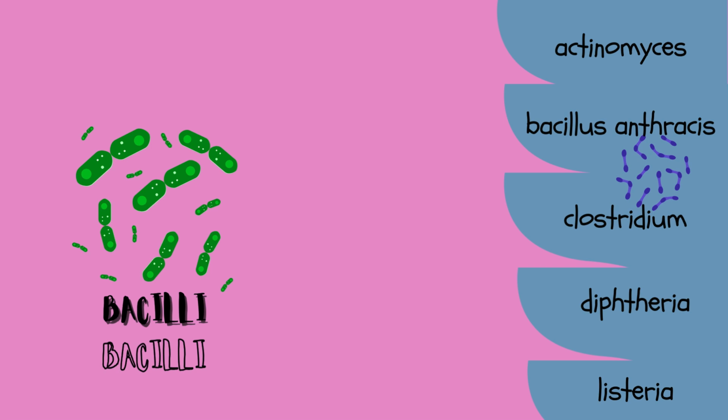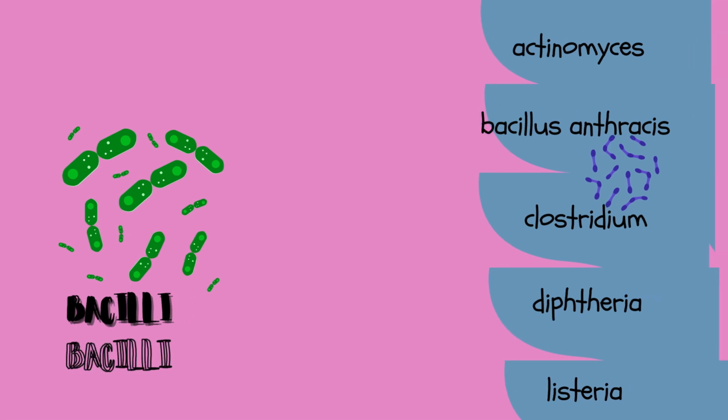You have your Bacillus anthracis, which is causing anthrax, which can be pulmonary anthrax or a skin manifestation. Okay, cutaneous anthrax. Then you have Clostridium, which is a broader class. It has Clostridium tetani, Clostridium difficile, things like that. We'll come to the details later. Then we have Diphtheria and Listeria. Listeria monocytogenes. Okay, it can cause meningitis.